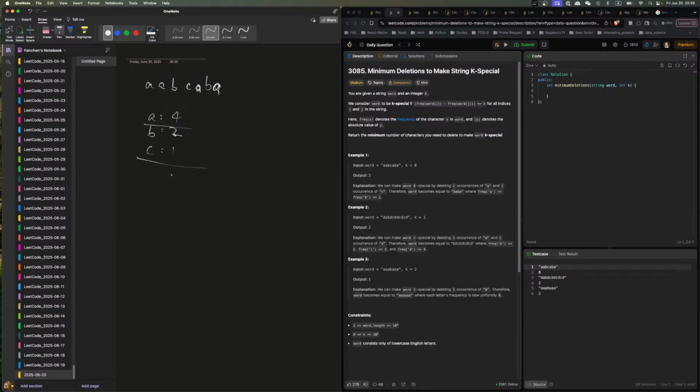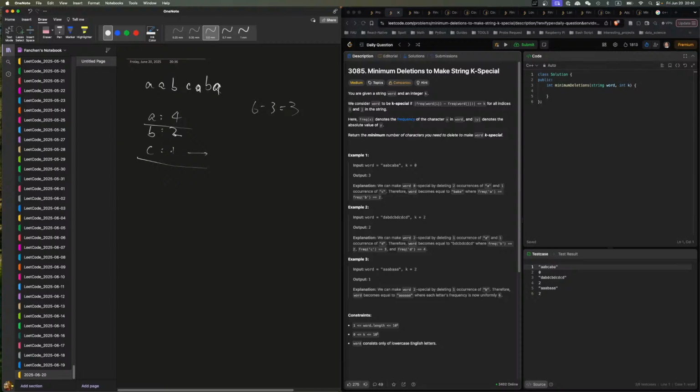So you can delete, but you cannot add, which means everybody has to converge on, say, C. If we converge on C, then the total is 6 minus 3, so we need 3. If we converge on this, we're going to do 2 and 1, that's still 3. If we converge on this, we still need 3. So is it always going to be the same?